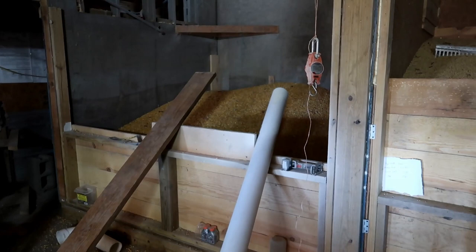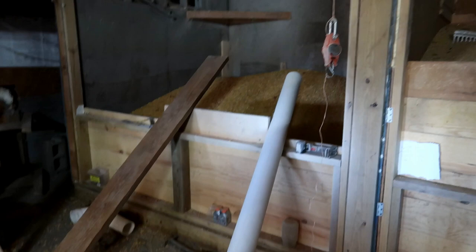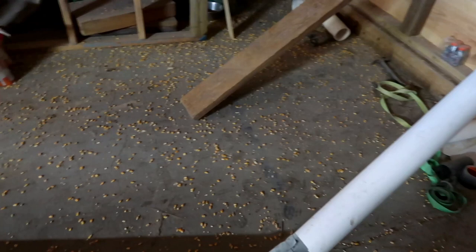I'm going to add a few more boards on to keep the corn from blowing out. So I have just a little bit of it coming out and falling on the floor, so when I put those boards on, it'll help keep it in.